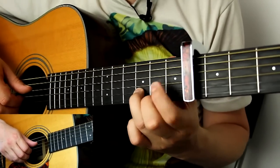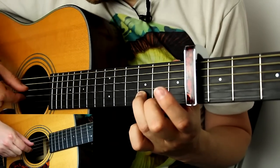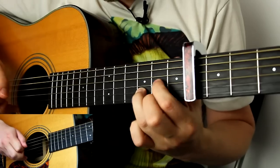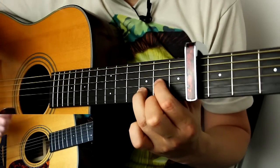Then make a D chord. With your D chord, lift up the index finger — so you've got two open strings on the D and G string. Pinch those two zeros, then hammer with the index finger to complete the D onto the second fret on the G string, then the middle finger onto the third fret on the B string, then chuck.